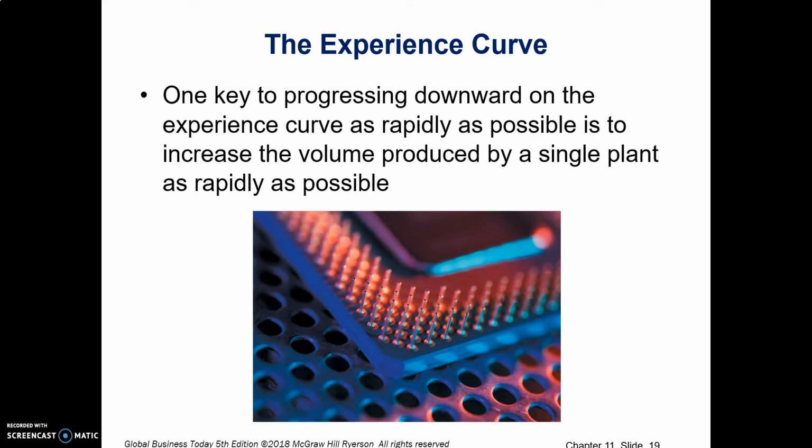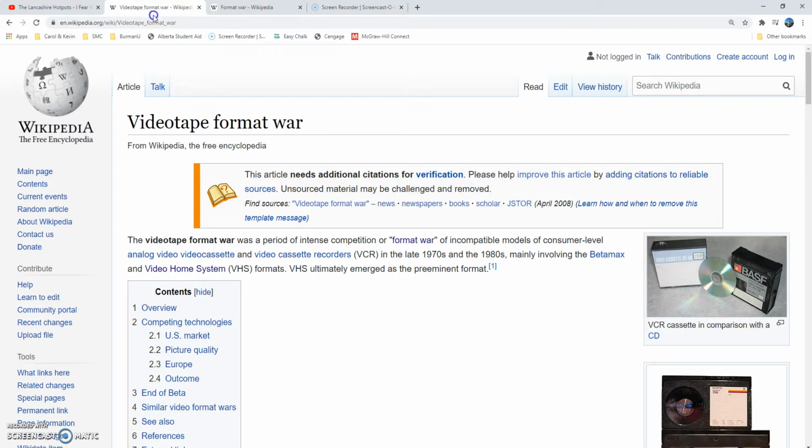So just like we've had with the banana wars and tomato wars, this caused a videotape format war, which has its own Wikipedia site as well. Basically, this is the video cassette recorders and the formats that were used, in terms of VHS or Betamax. And there was another group as well that were competing on trying to get the best magnetic tape, and hence the VCR that would play that tape, out to market quicker and to capture most of the marketplace.